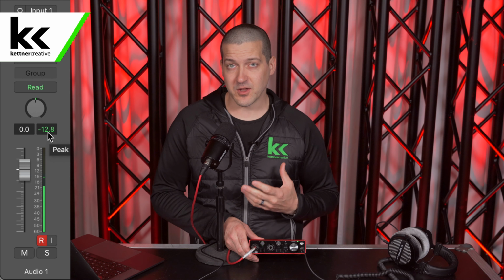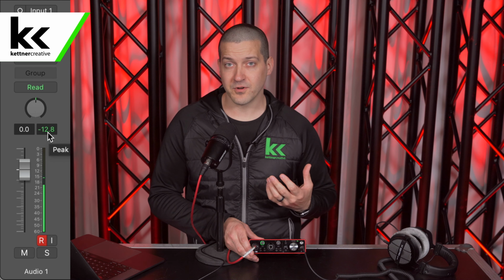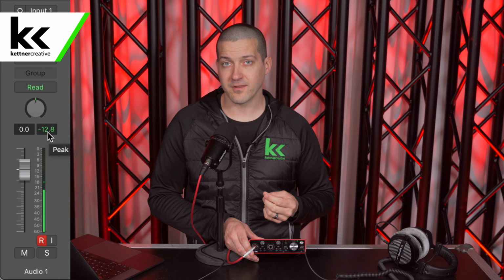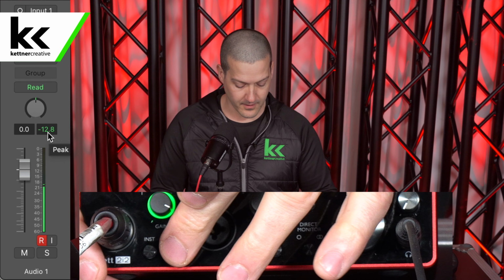Now, one good reason that you may want to connect the Shure MV7 directly to the Focusrite instead of using the internal audio interface is if you want to use the air mode on the Focusrite Scarlett. The air mode will introduce a boost of the upper frequencies and just a little tiny bit of that analog distortion. I'm going to turn it on now. So this is what the Shure MV7 sounds like with the air mode turned on with the Focusrite Scarlett 2i2.